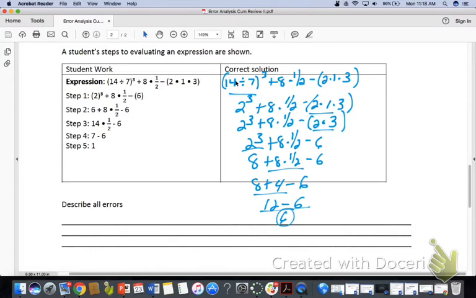All right, and now I need to make that a little bit smaller because I need to make sure that I can fit it in there when I write. So there we go.